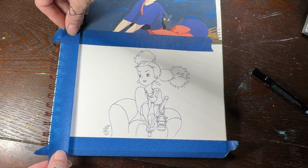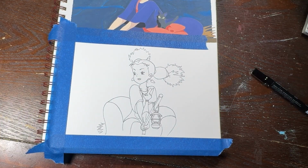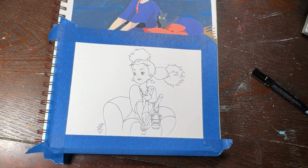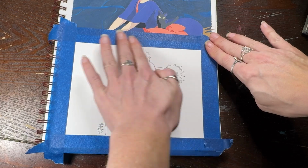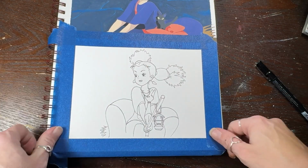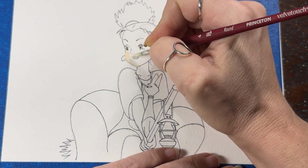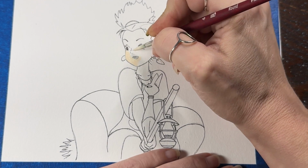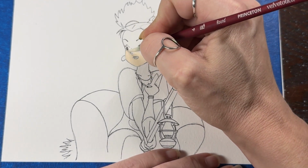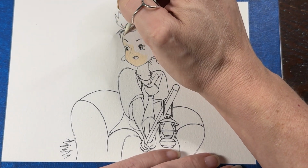A nice piece, a good study of the screen cap of Kiki. Is Kiki one of anybody else's favorite movies? I like all the Ghibli movies. I think she's one of my favorites. I don't know if she is the favorite. So I figured it was about time to do a few screen captures of that movie. Maybe I'll do a few other Ghibli movie screen captures as well. There are some other favorites that I've been wanting to do.